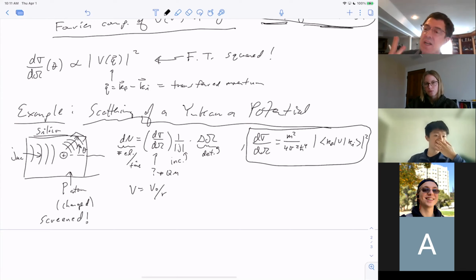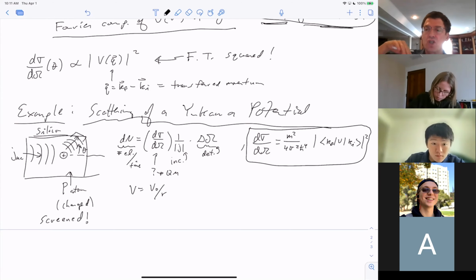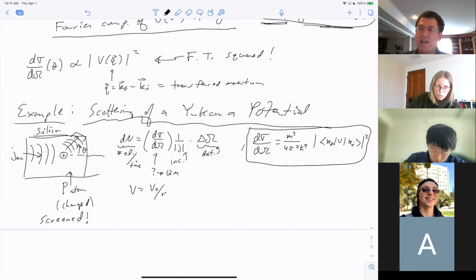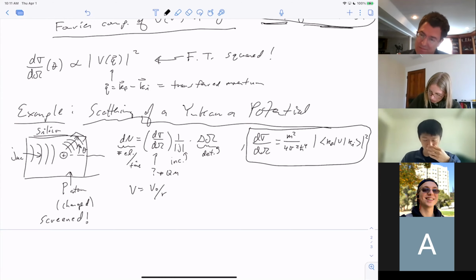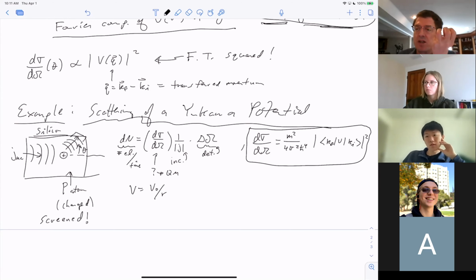And because of the screening, the potential that the electrons see is not the Coulomb potential, it's the screened Coulomb potential. And I'm not going to derive what the screened Coulomb potential is. That's something that you do in like physics 110, 110A, or maybe physics 141A, I forget. One of those classes you derive it. I'm not going to derive it, but I just want to motivate this discussion to tell you that if you were to take a Coulomb potential and then screen it in a material, then you're going to get a screened potential.